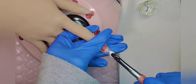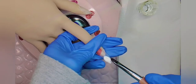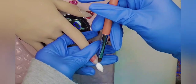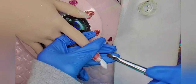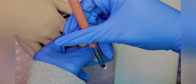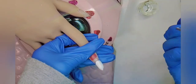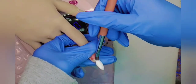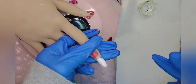I'm not too sure. So I'm just gonna pat it like I would acrylic. Pat and pull. And I find that it reacts like acrylic when you use monomer with it. It just lays so much nicer. It really does. So to all my polygel babes out there, Nail Light monomer. That's a tip for you. See how it doesn't stick at all to my brush. I could sit here all day and move it and it would not stick. And it just slides so elegantly across that nail.